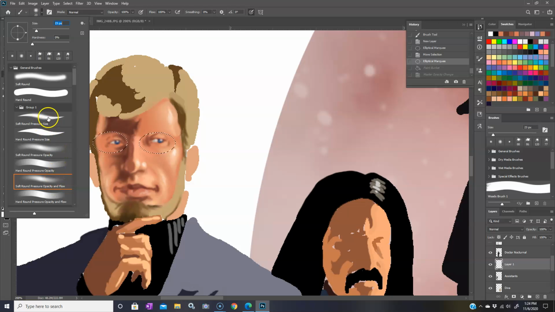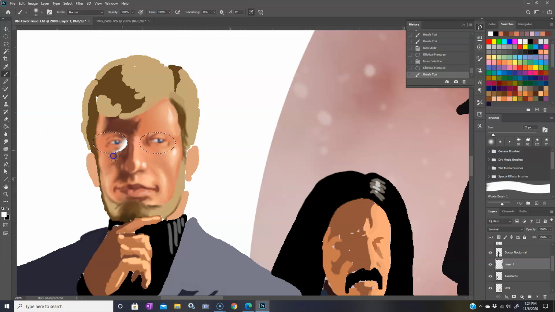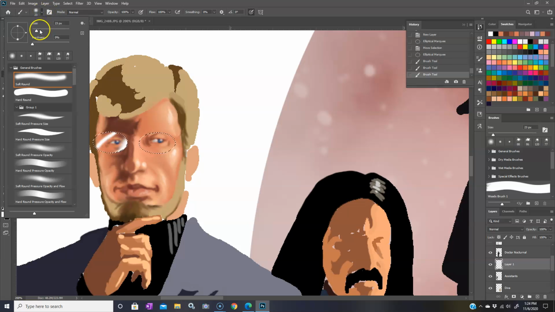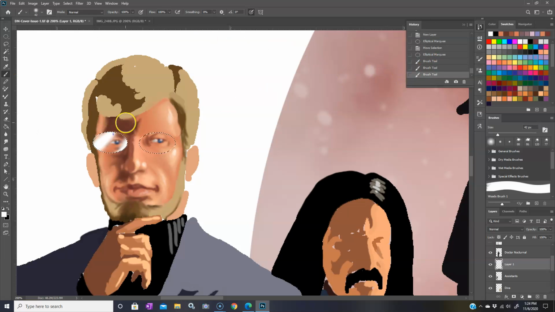Let's just put it on a soft round, just a general brush. Okay, I'm going to make that a little bit bigger. Okay, so that gives it that glassy sort of feel. Now I'm going to take the opacity down a little bit. Okay. See, now that I think works pretty well.